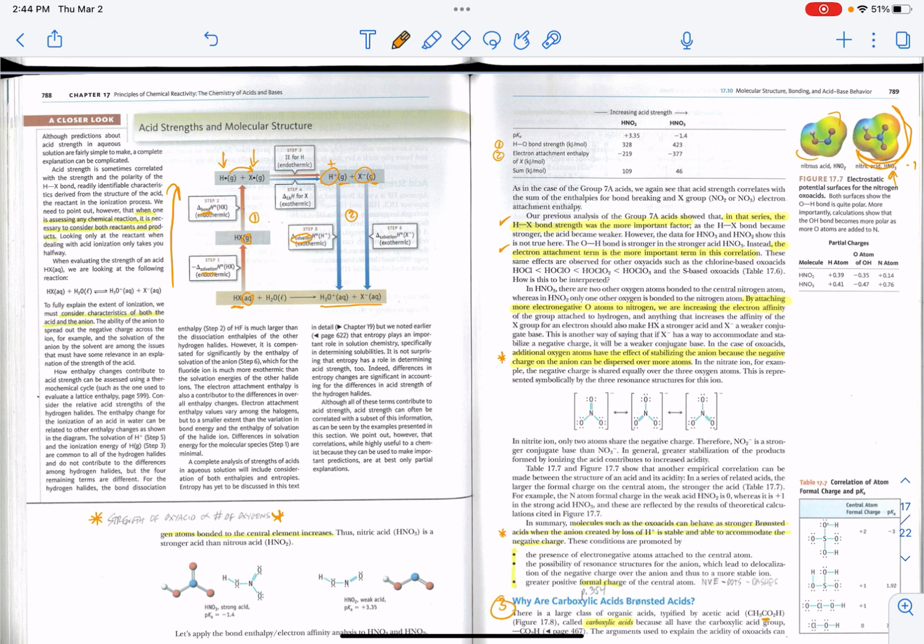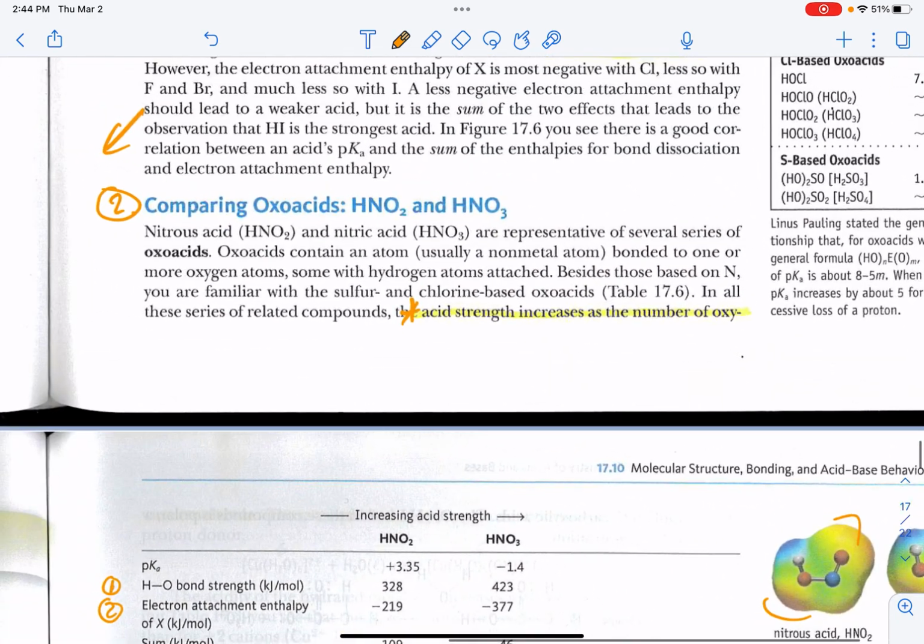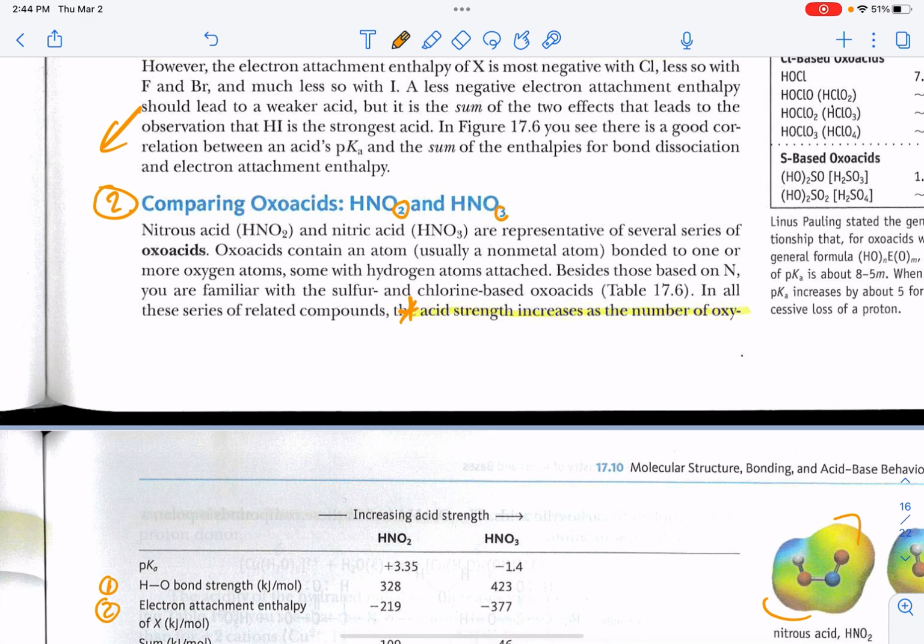energy involved. So now we're going to come back to the beginning of part 2, comparing oxyacids. And in this case, we want to make the observation that many of our oxyacids can have different numbers of oxygens. And we talked about naming those earlier. It's also on a handout on Canvas. But as you add more oxygens, the acid strength actually increases.